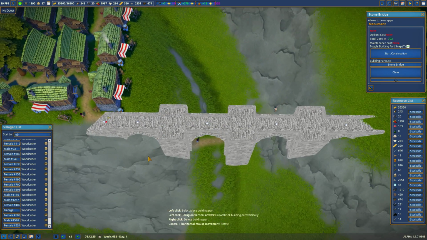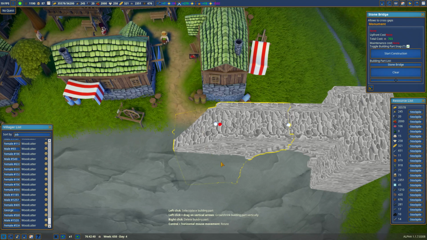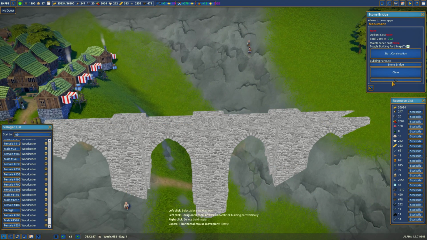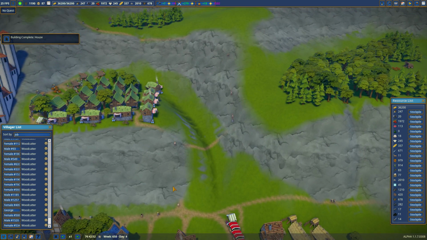I mean, it doesn't hurt. It uses stone. You might take it. You might not. We'll give it a try. Let's start the construction. We need all kind of stone with that. 703 stone. It's a big stone user.